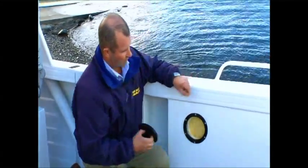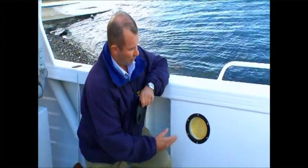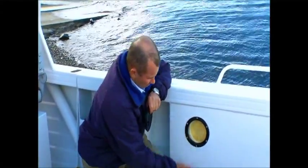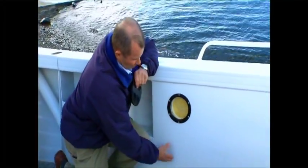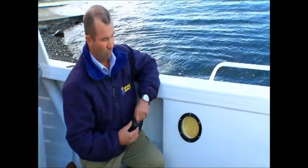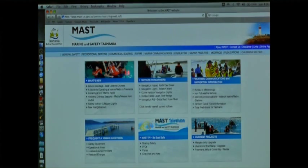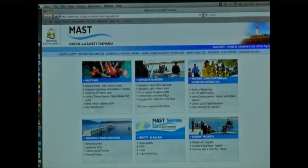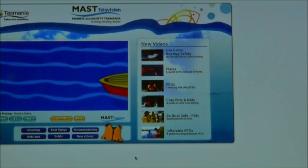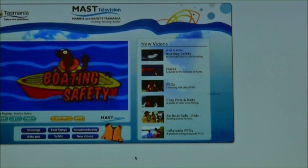With this boat here they've used polyurethane foam — it's an expanding foam and the boat's been built with this foam in it. Right down the side of the boat the full length has got buoyancy in both sides. Fifty percent of the buoyancy in this boat is down aft and up off the floor, so if this boat filled up with water you'd find it would float. All the information you need to do the buoyancy numbers on your family's boat is available on the MAST website, or drop into any Service Tasmania outlet for a detailed brochure on the subject. Remember, once you're in the water it's too late to ask.